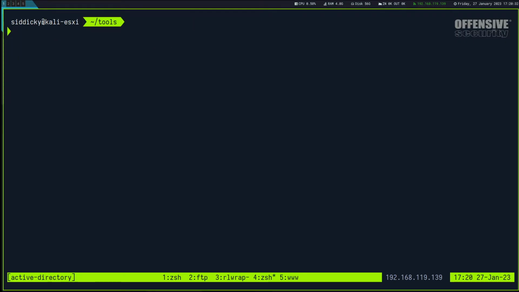generate an MSFvenom stageless normal shell. We won't be using Metasploit for this because we want to keep it true to the exam. So let's see, we want to do msfvenom -p for payload, windows, and we can go with x64. That's something you can check, but I know it's x64.